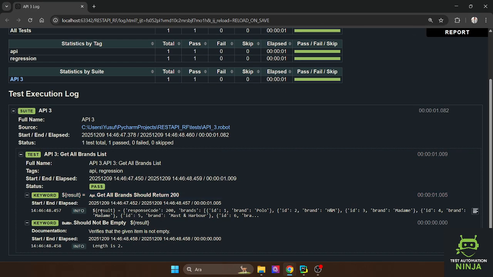Yeah, we get the items as ID and brand name. Here we go. Then it verifies that the given item is not empty. It's not empty. We have the tags there, API and regression.